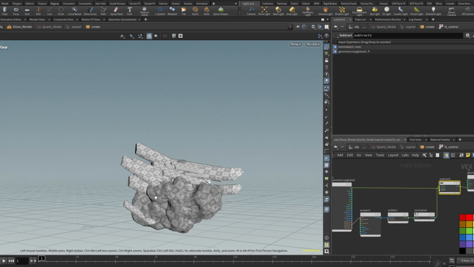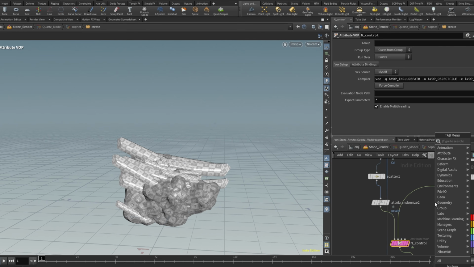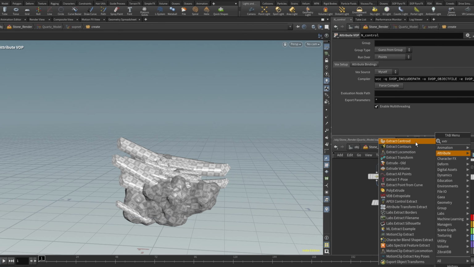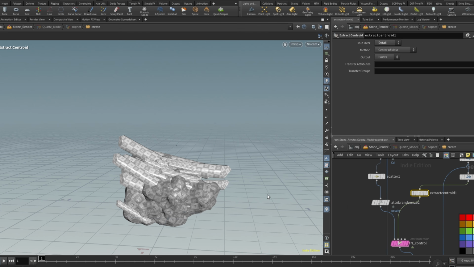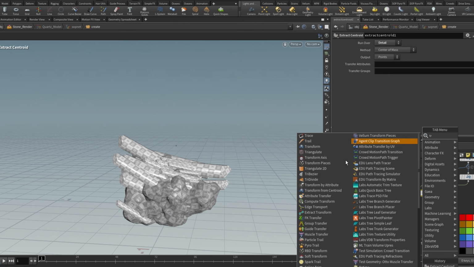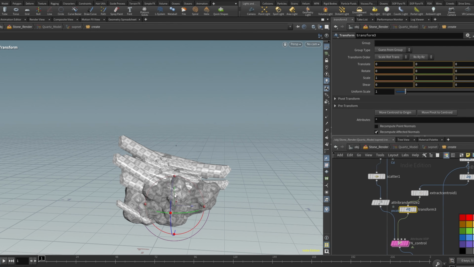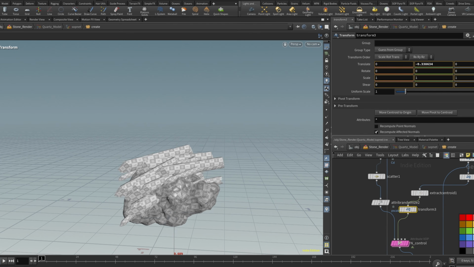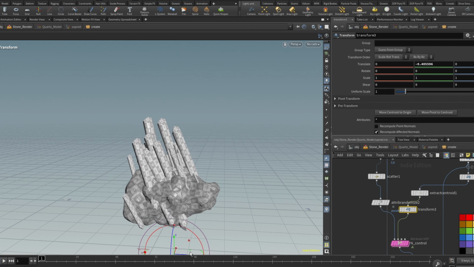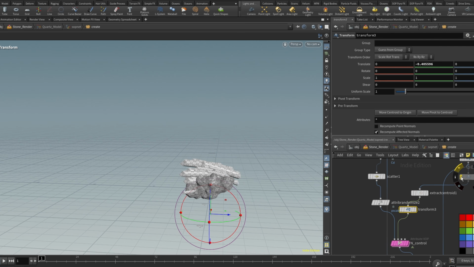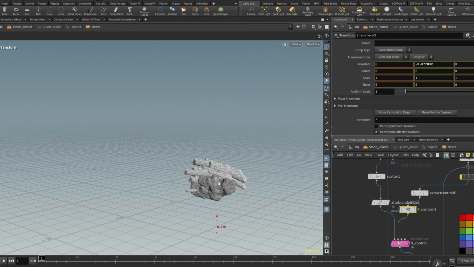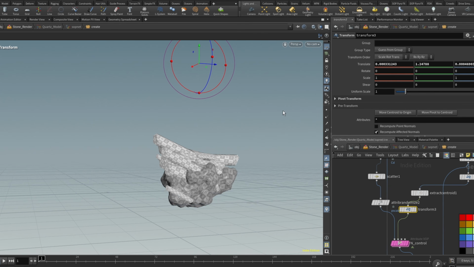That's okay. What we need to do here is actually drop down an extract centroid. We'll do detail. So we're going to find the middle mass and we're going to do transform. So what this is going to do is, our little buddy, you can see here, we can now drag this point where we'd like our crystals to be. I don't think this transform is actually helping because you can see it's just dispersing our points in not the greatest way. Cool, not cool. Let's turn that back on.